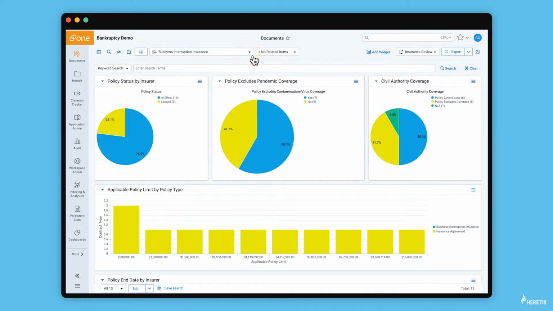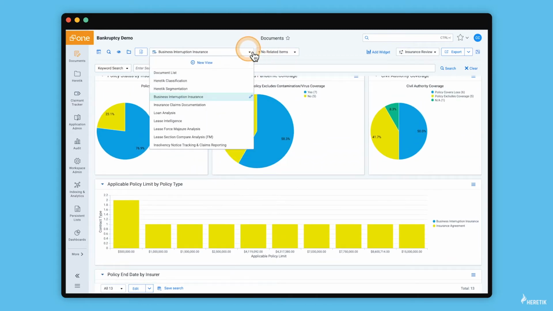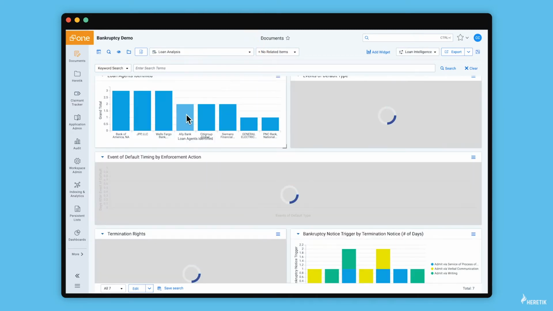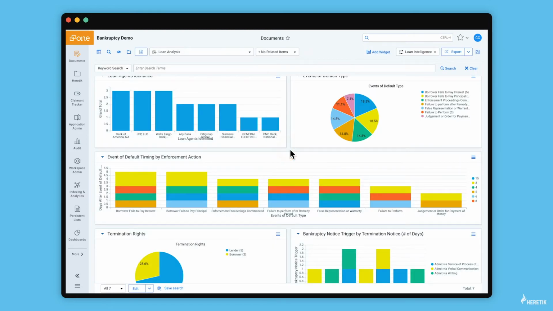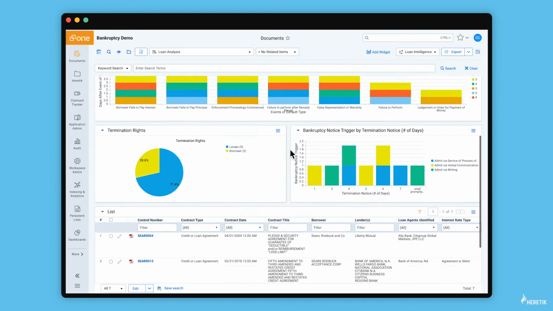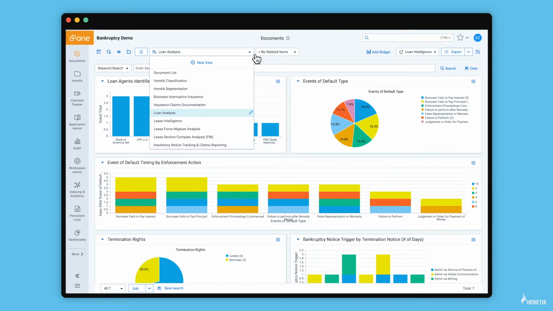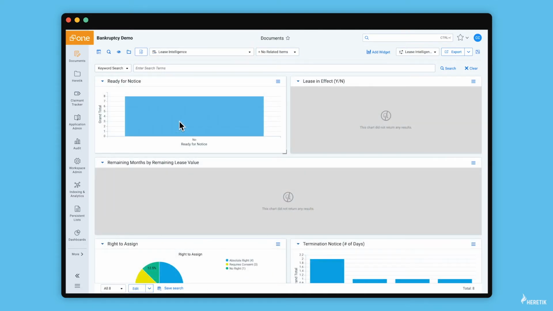What I'm sharing with you now is a review around our insurance documents, the relevant data points. As you can see, the same goes for the company's financial loans. And lastly, for the sake of today's demo, we're going to review our company's leases. If you'd like to see additional Heretik models in action, we invite you to visit our Partner Resource Center for more use case demo packages, such as force majeure, capital projects, insurance, and others.